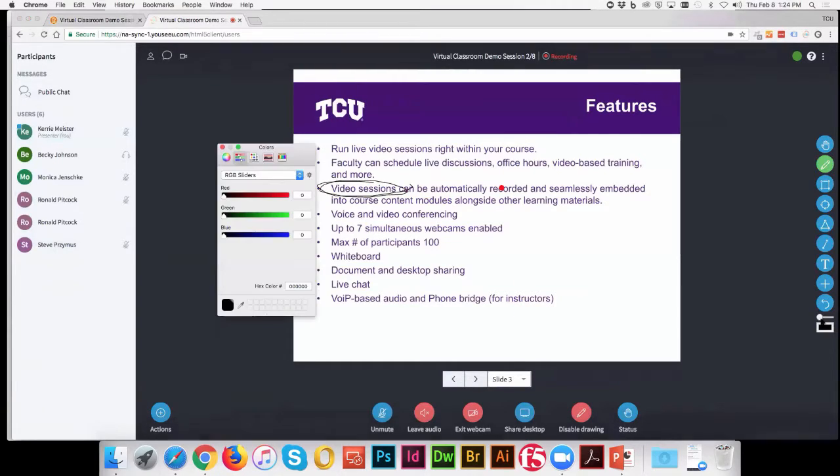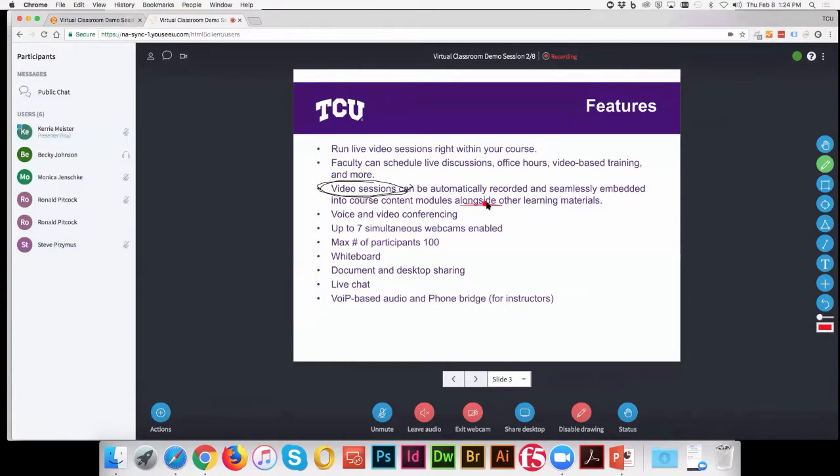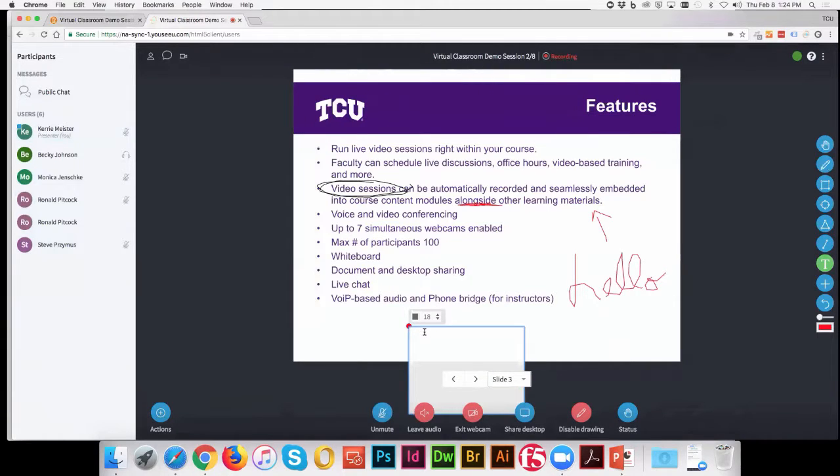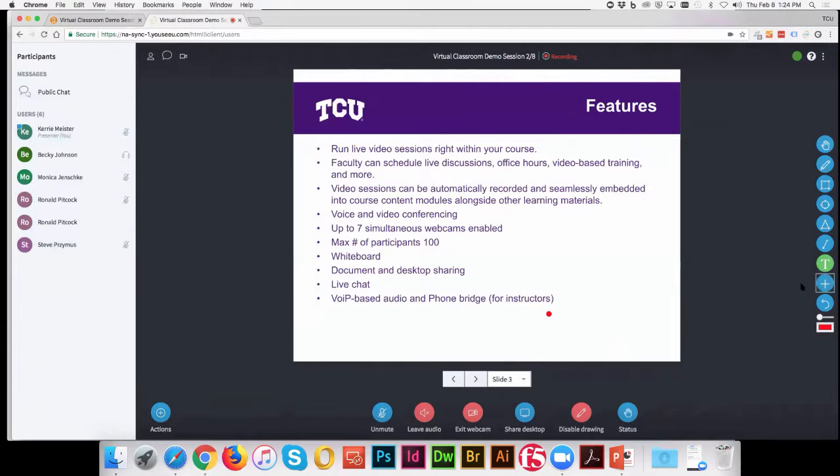I can change the color of my pen if I want it to be red, and highlight certain things. I can sort of draw with it. I can also type. I can add on to the screen. We can also, let me see, I can clear out the page.